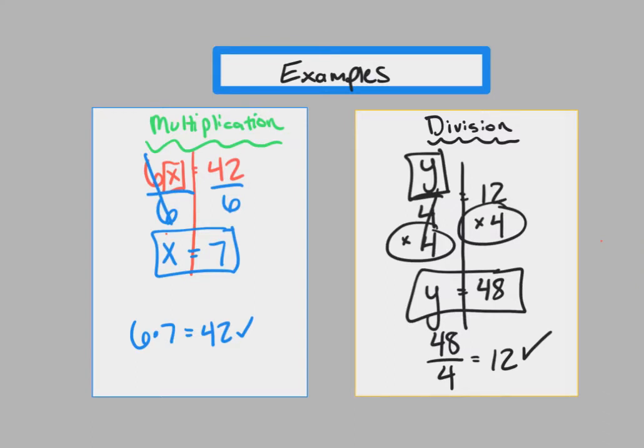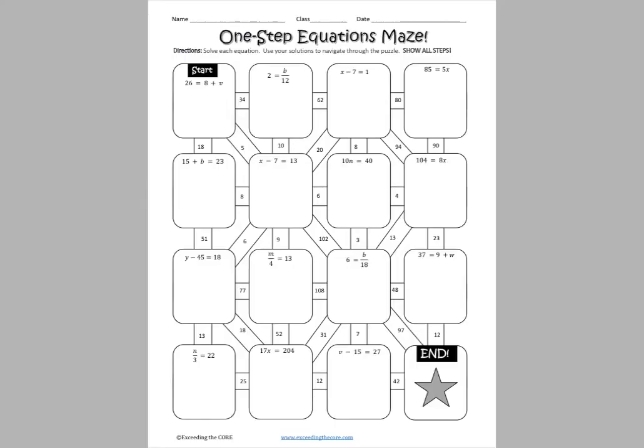Now we're going to look at what we're doing on the next activity. So make sure you come with me. Make sure you get your packet out, the one-step equation packet. You should have it in the folders. Grab that and let's look at this next part. This is just one of our first pages of these. You're going to have 3 pages of this packet to complete for today. So this is a maze. It's a one-step equation maze. I'm going to help you start it and then you're going to finish it.